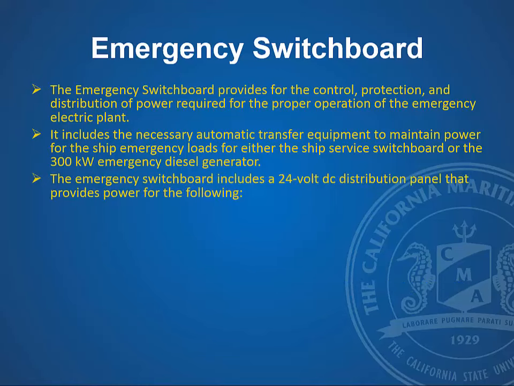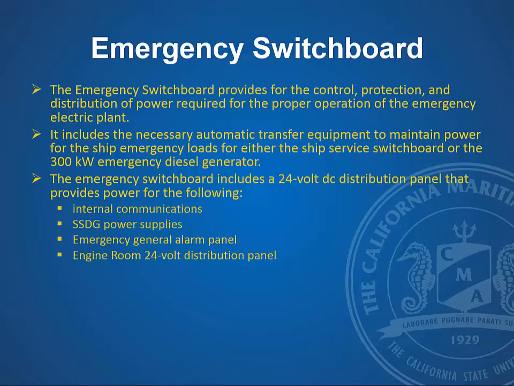So your 24-volt DC distribution panel, remember what's going on, this is your emergency battery backup, right? One of the things on this, internal communications, has to be maintained no matter if your emergency diesel generator doesn't start. And I've had, at least personally, 2 major emergencies where the emergency diesel generator, for various reasons, didn't start. You've got to have internal communications.